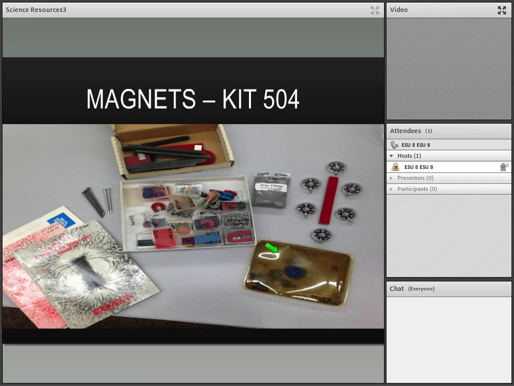So what we also have, which are pretty neat, especially for our younger kids, are these self-contained trays of the iron so that they're not loose. Then you can just put the magnets over the top of them and play around with the iron filings and the magnets. Also, as part of this kit, which I think would be really neat for inquiry, and a lot of these can be used just for inquiry and letting the kids explore, there's nails that are included, some that are steel and some that are aluminum, and you can see how the magnets will be attracted to the steel but not the aluminum.